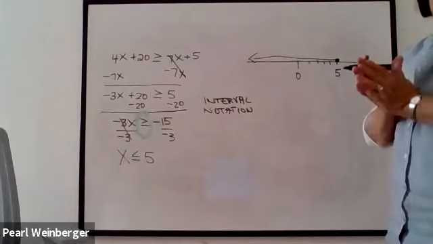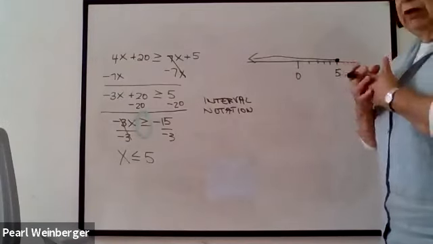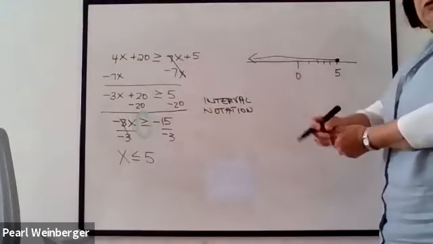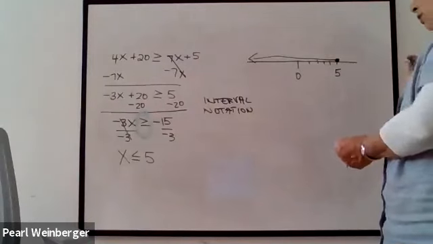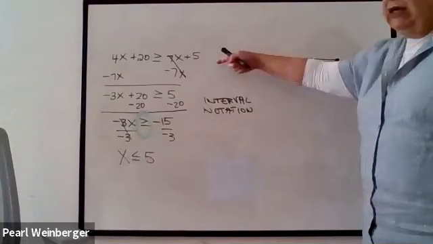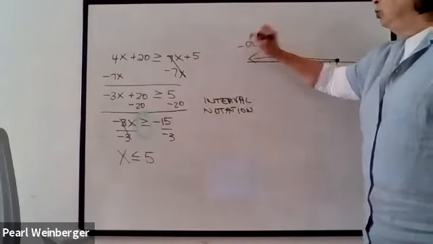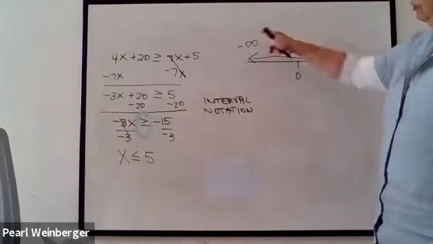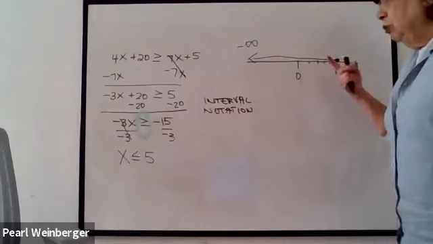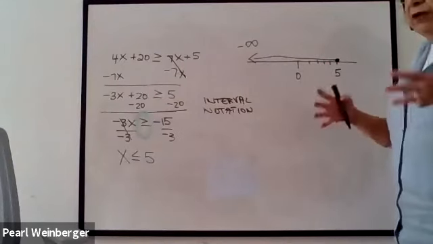Now, when you're talking about an interval on a number line, you're always going to give as your first number the number on the left, and your second number is going to be the number on the right. Now, in this case, the arrow is indicating that it's going all the way to negative infinity. Remember, the sideways 8 is infinity. So now negative infinity and infinity are not specific places.